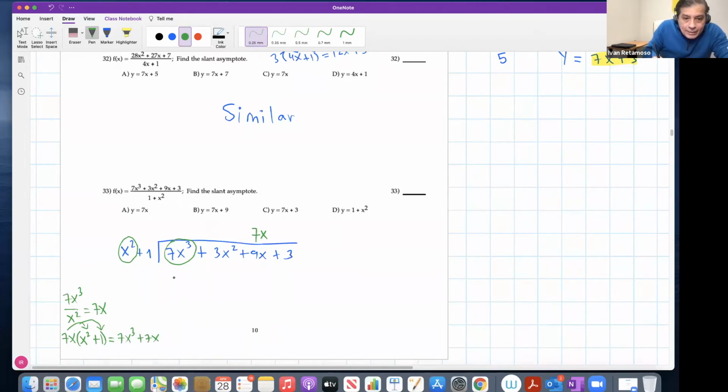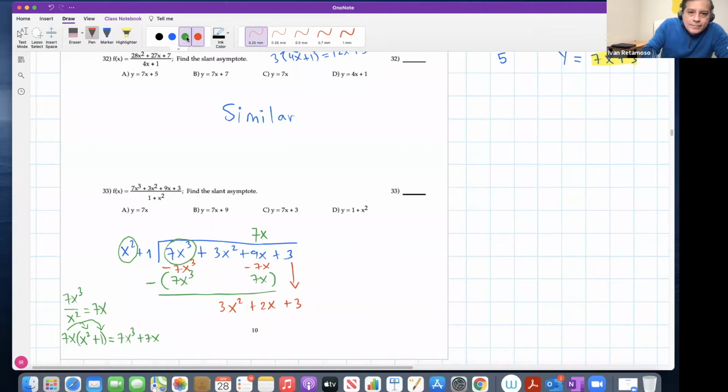And that is what you write here. But write it cleverly. Look, 7x cubed, right? Keep it in order, cube term with cube term, and then 7x here, right? It's tricky, this one too. Then you subtract this from this, right? When you subtract, to help myself out, I distribute the sign, and I get negative 7x cubed for this, minus 7x, right? This cancels to 0. This guy stays. Look, 3x squared, right? 9x minus 7x is positive 2x, right? Bring down the next term, 3.